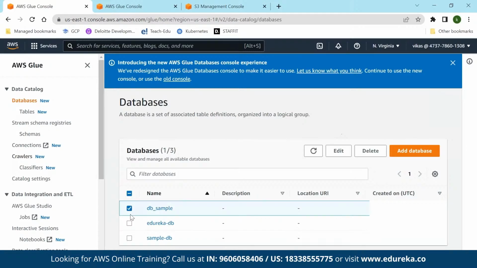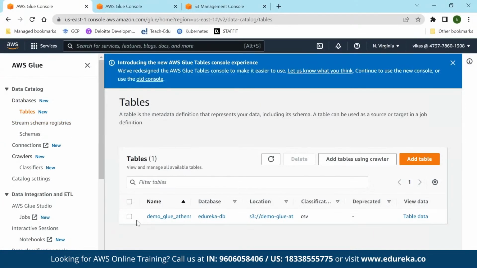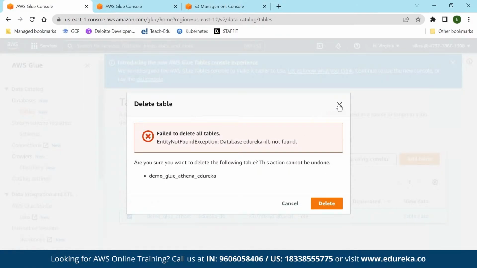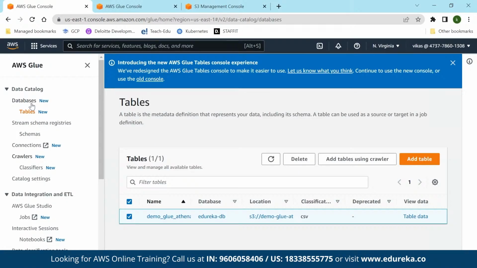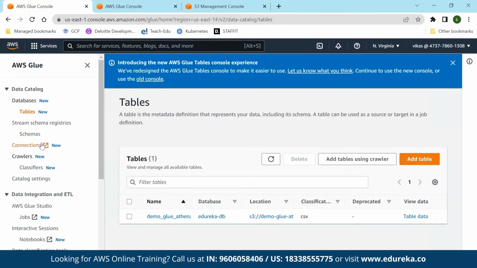So these two I will delete. Capital D. Okay, so tables as of now, this is my table from, I think this is the old content which I have. Let's delete this one also. I'm just cleaning it off. Meanwhile, failed to delete all the tables. Okay, let's come here to database. This table should automatically get deleted.